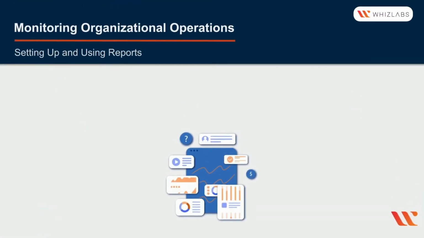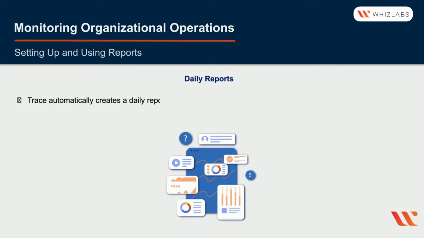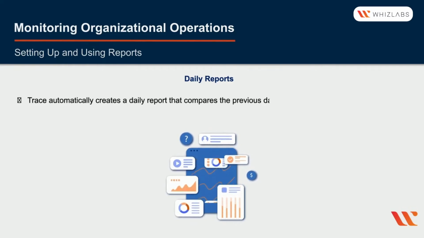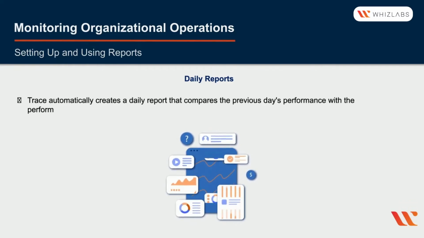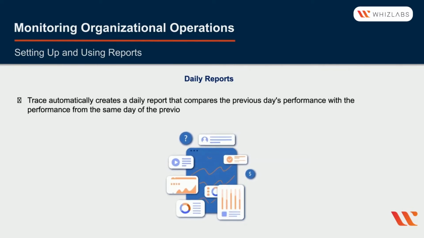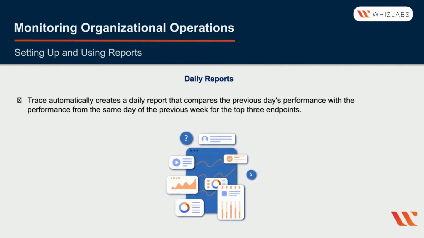Setting up and using reports. So what is daily reports? Trace automatically creates a daily report that compares the previous day's performance with the performance from the day of the previous week for the top 3 endpoints. The daily report is displayed on the Trace overview page and it is listed in the analysis report page.